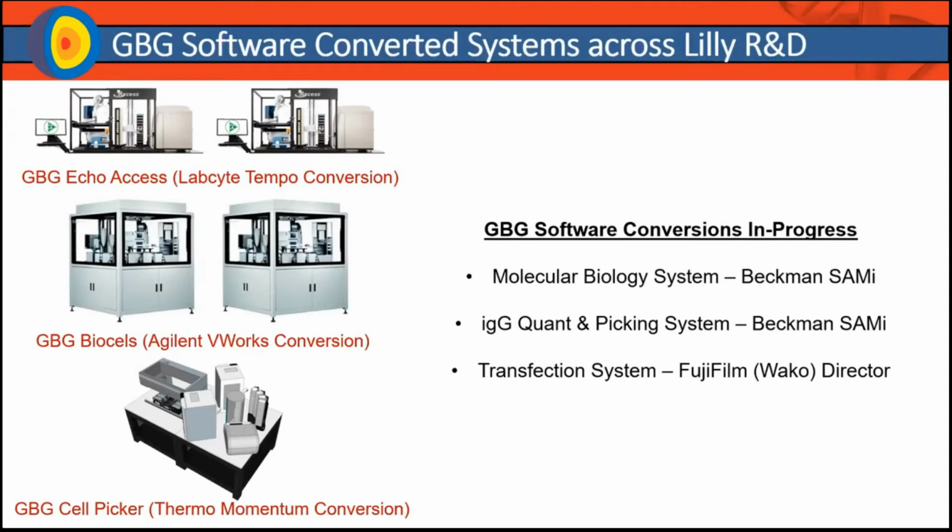In addition to the systems that we've already converted and are up and running in production across Lilly's R&D environment, we have several ongoing software conversions where we're putting GBG in place. A few of those are the molecular biology system and an IgG quantification and picking system, both running Beckman SAMI software initially, and now on their way to operating under the GBG environment. And then we have a transfection system that was originally integrated by Waco using the Director software. Now this is owned by Fujifilm, but we've also brought in Green Button Go to convert that system as well.